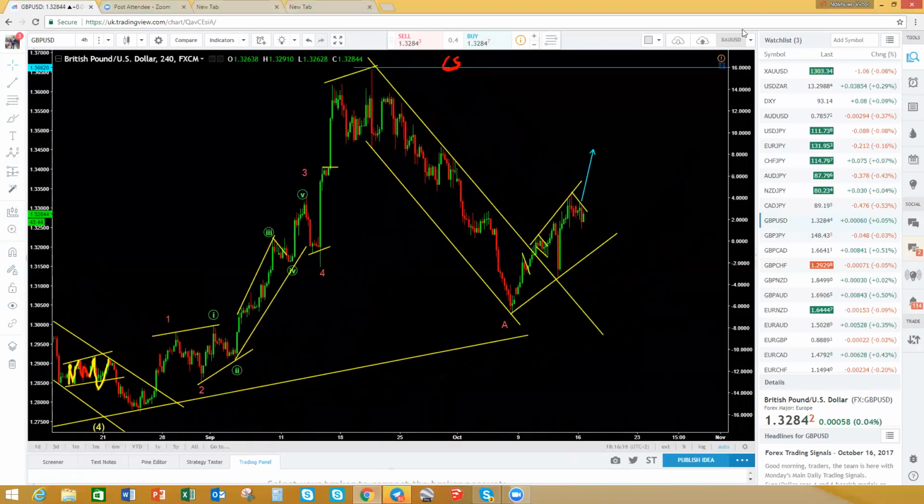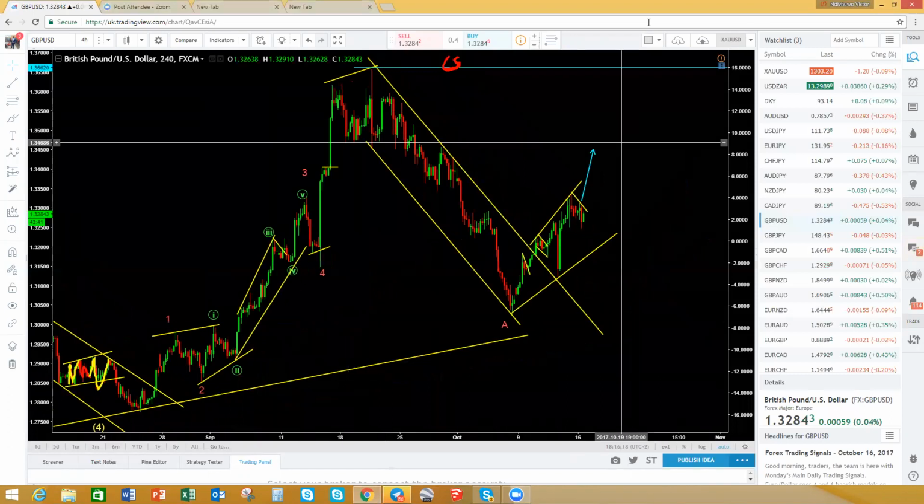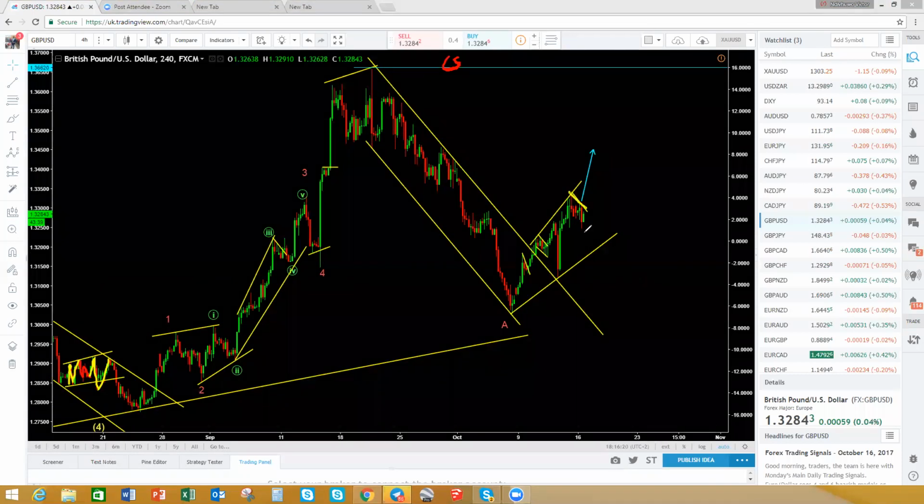So here you can see that pound US dollar is giving you a nice flag here, and that looks like A1. You can see this red here. The red, that's when the pound pairs dropped last week. Was it Thursday or Friday? That's when they dropped. So we'd be anticipating that this length will be equal to this length. That is why the target is here. Okay, so this could be making an A, because this is wave 5. Remember, this is a wave 5 here in red. A, B, and then C.